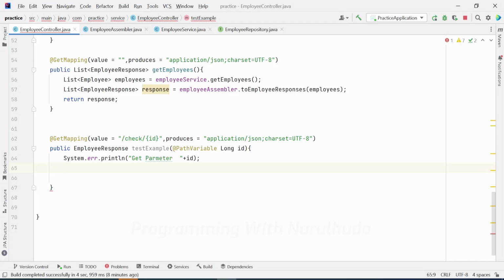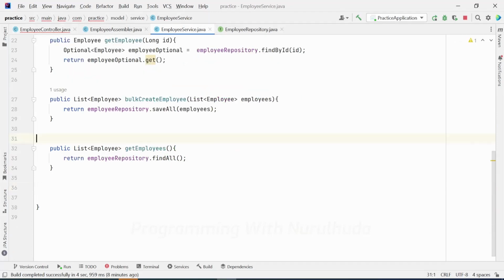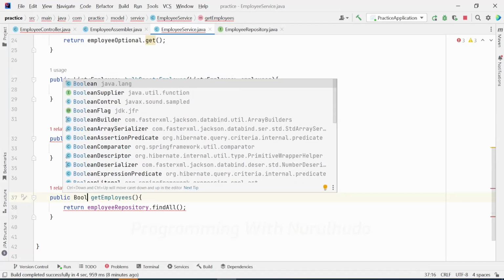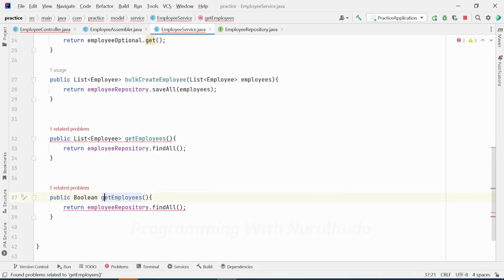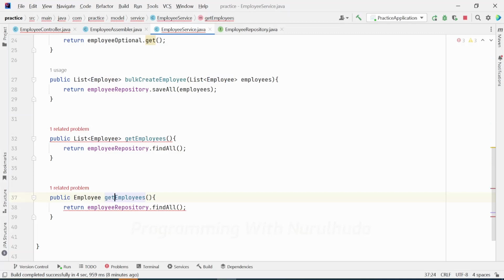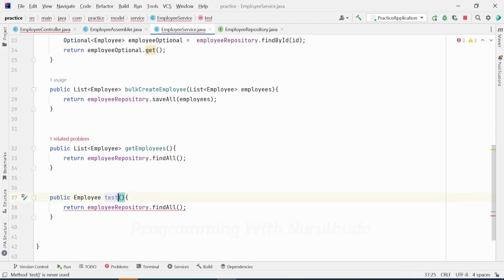So first of all, in the employee service I implement one boolean method, for example, with a long ID.